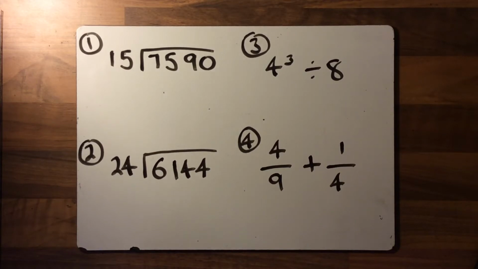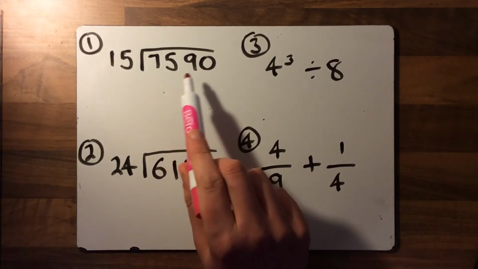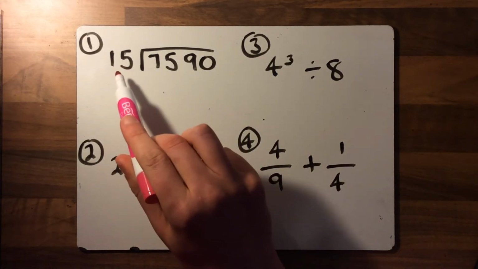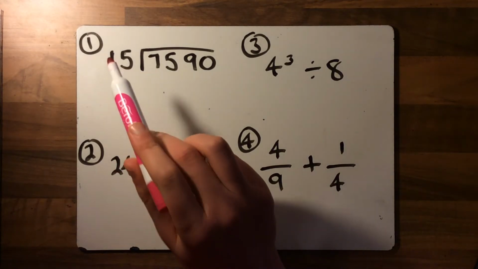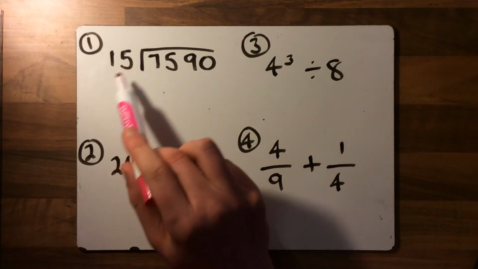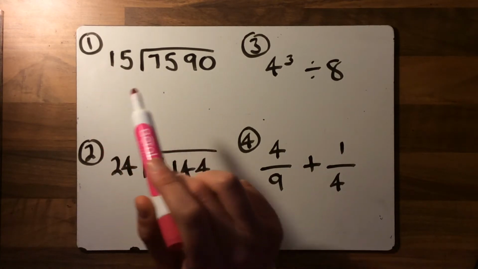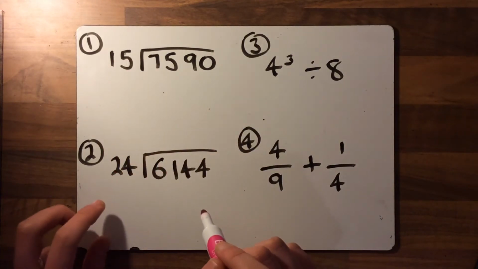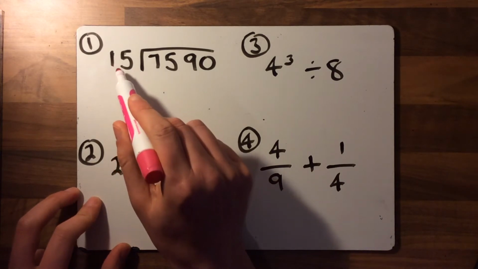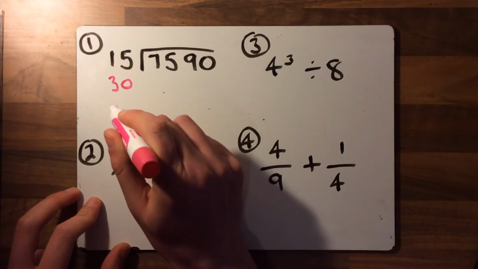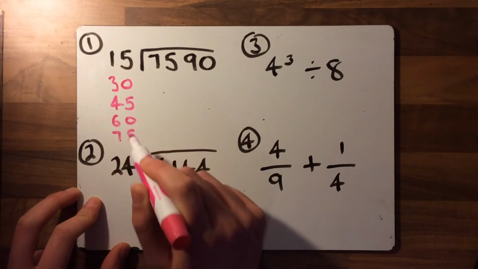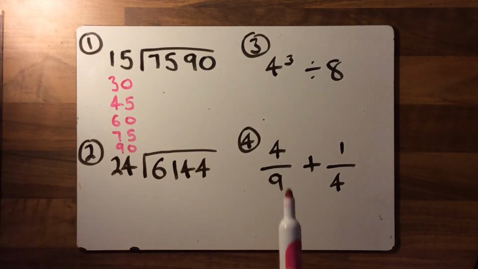Alright, so let's have a look at number 1. It is 7,590 divided by 15. So we don't know our 15 times table, so we could use the factor method, couldn't we? Thinking of two numbers that multiply together to get to 15, could do 3 and 5. However, 15 times tables aren't that difficult to work out, so we will use the short method for this one. Maybe for number 2, we'll use the factor method. So let's do our 15 times table. So 15, 30, 45, 60, 75 and 90. Now stop there.